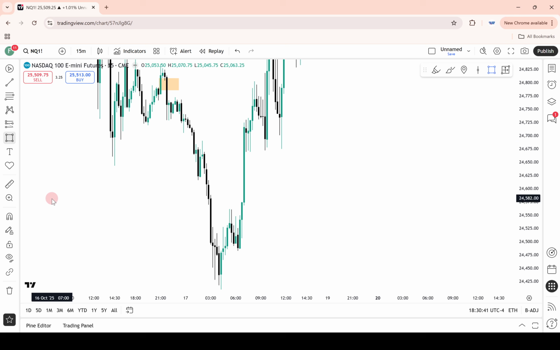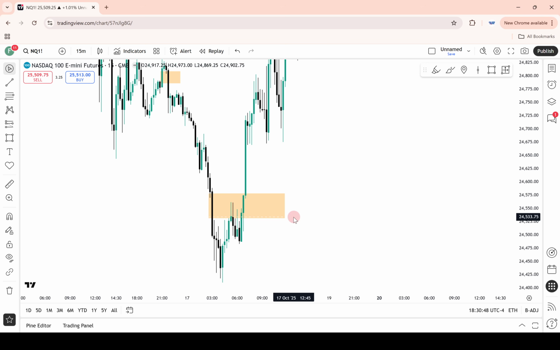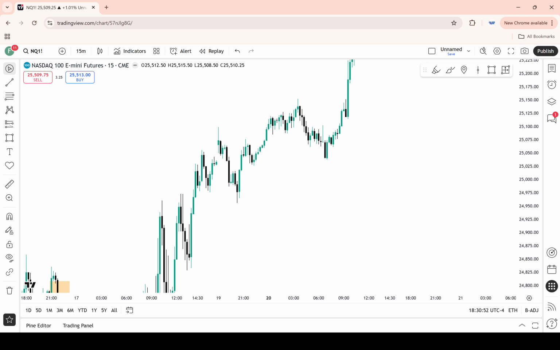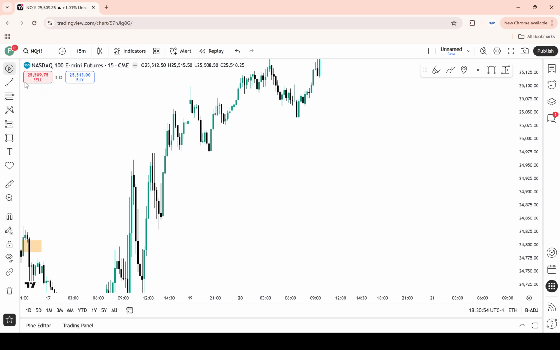The same goes here, right? Look at this. We invert this fair value gap, right? But do we return down here? No, we don't. So it's really important to consider this. We're not always going to return. Sometimes we will, right? And you're going to see these things play out time and time again.